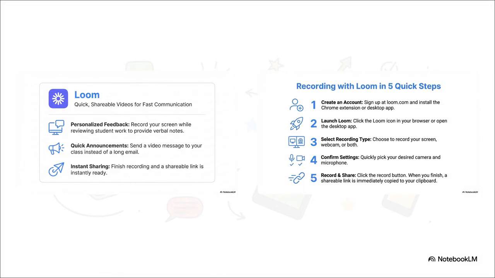And finally, Loom. Okay, if you value speed above all else, Loom is your champion. Its superpower is instant sharing. I mean it. The very second you finish recording, a shareable link is copied to your clipboard, ready to go. This makes it absolutely brilliant for giving that quick personal feedback on student work or sending out a class announcement that just feels way more personal than a plain old email.